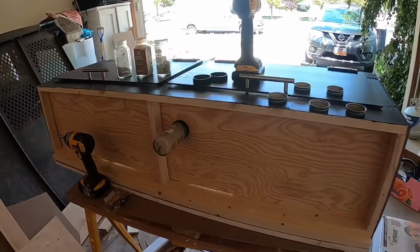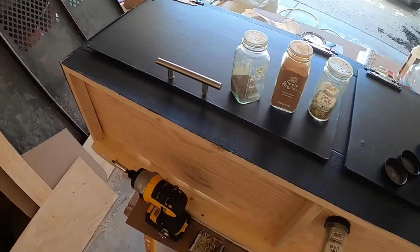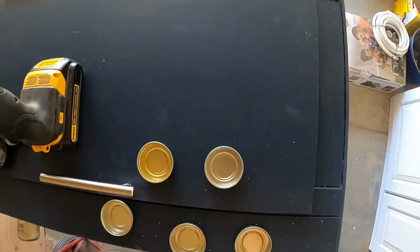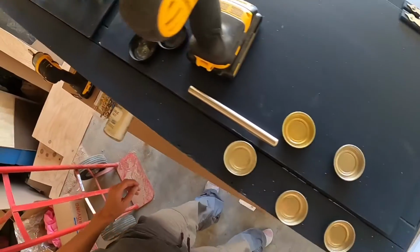I'm finishing up my kitchen cabinet. Just getting ready to put another hinge on. And this wasn't at all what I envisioned, but it sure is fine with me. And I like seeing the hinges. I think they're pretty.